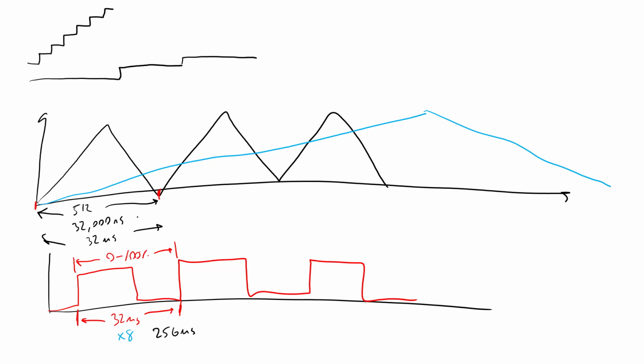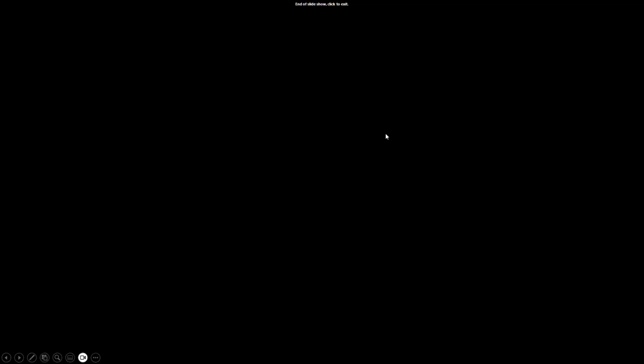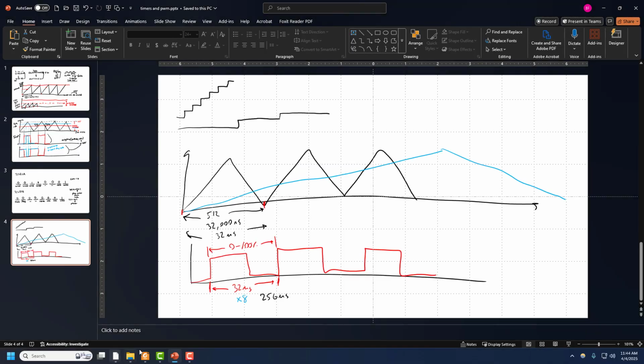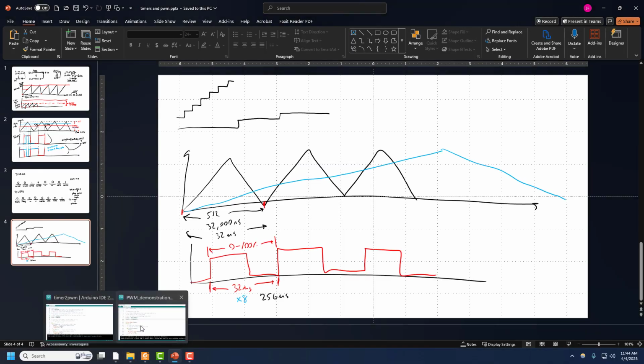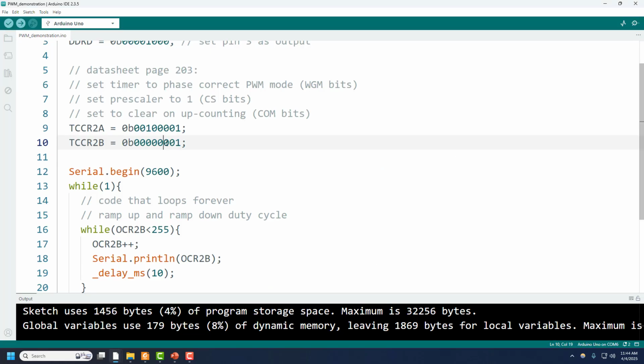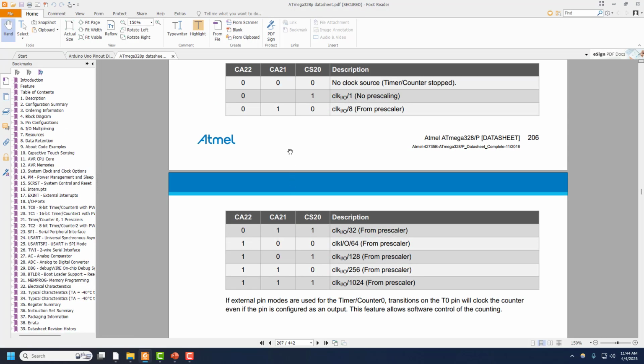But first, I want to visualize the effects of changing the prescaler and what that can do to your physical system. So again, I'm getting a little lazy about the editing here because this is becoming a long video, but I'm going to exit out of there, go back to my Arduino code, and ask what happens if I change this prescaler from the minimum value of 1 up to the maximum value.